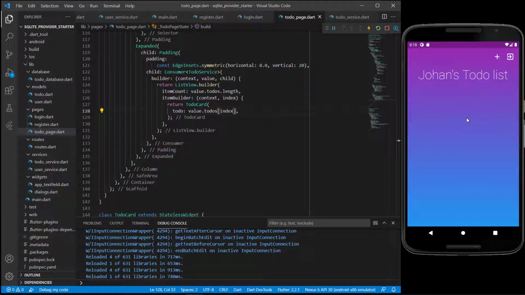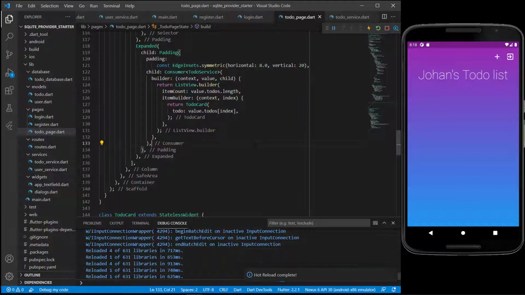And then you can see Johan's to-do list is now empty. So what we're doing is value is the instance, to-dos is the list of to-dos, and by using the index value, I'm getting one specific to-do. But because this length will currently return 0, because we do not have any to-dos for this user, we will see an empty list.